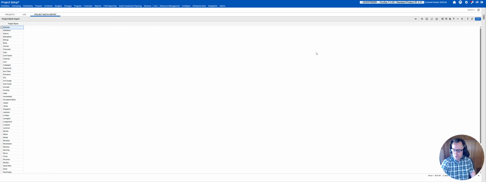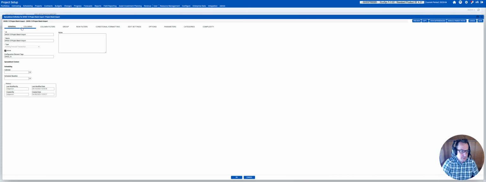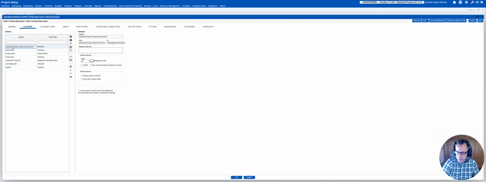The second interesting thing is, when I was setting this up, I had working forecast transaction internal ID in the spreadsheet, although it's hidden. Yet when I went to import, after dealing with the two column thing, I got the pop-up of, hey, you have to have something that uniquely identifies what you're importing.